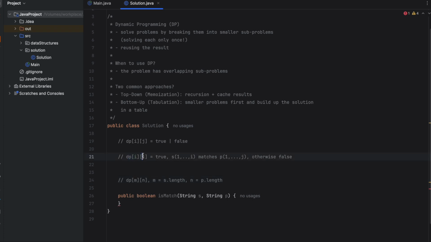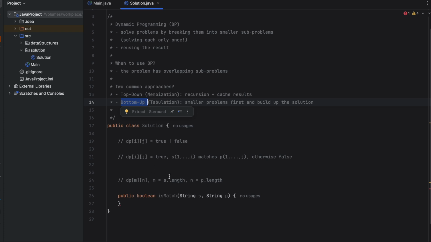To solve DP of ij we will be using the solutions of previously calculated smaller problems, for instance DP of i minus 1, j minus 1, or DP of i, j minus 1, etc. We'll see how we're going to solve the problem. So that's how we are planning to take the bottom-up approach.